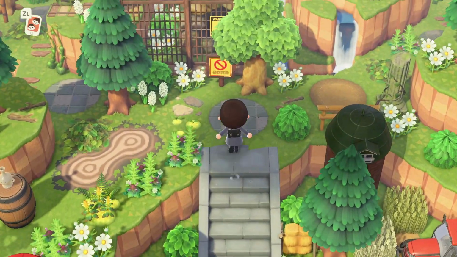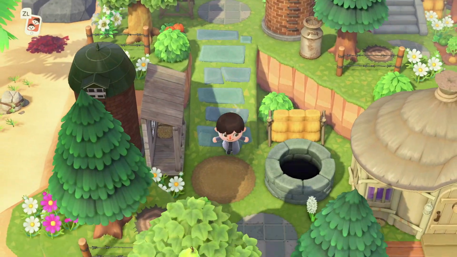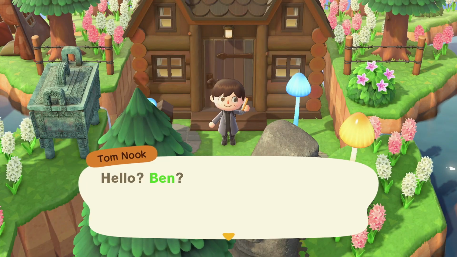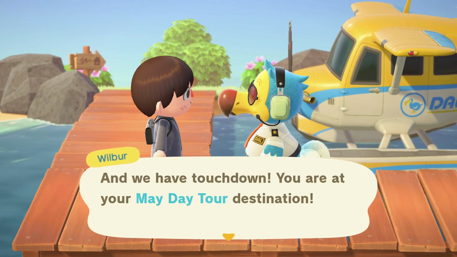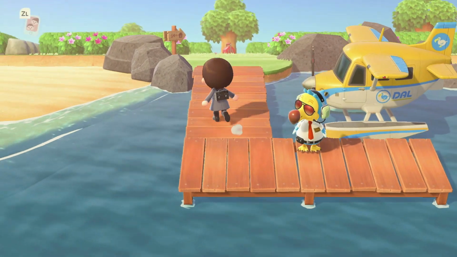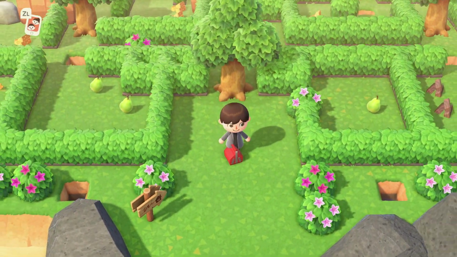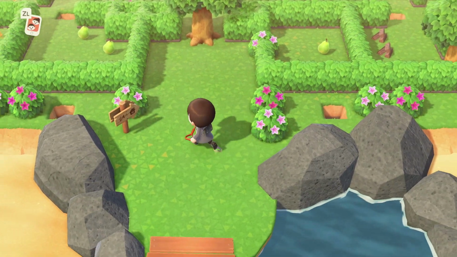The next event happens from the end of April until the 7th of May, and this is Rover's May Day Tour. When you start up the game, Tom Nook will let you know that the tour is going on, you'll get a special ticket from him, and then you can head to a mystery island where Rover will be waiting. But first you'll have to get through Rover's maze using all the skills that you've learned about crafting and such. And yeah, it's just a fun little event. It's something different than what we usually get in the game, but I really like this one.